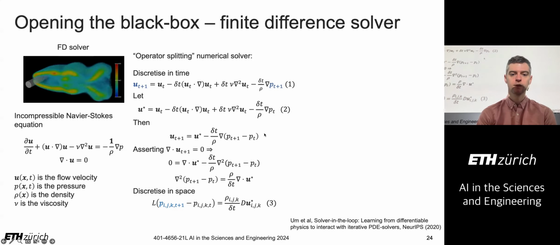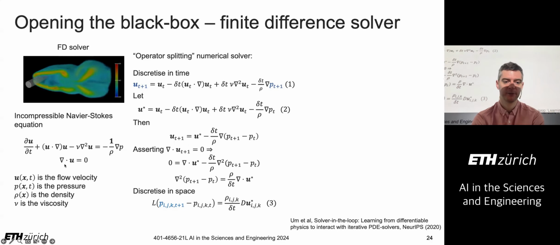And then when we plug this into the top equation, we end up with this expression for u at t+1. And then you can incorporate this divergence criterion in the Navier-Stokes equations here. Plug this into the equations, and what falls out is this expression which only depends on the pressure at time t+1 and the pressure at the current time step, and this u star quantity which we can compute from the current time step here. So the u star here only depends on u_t and p_t.